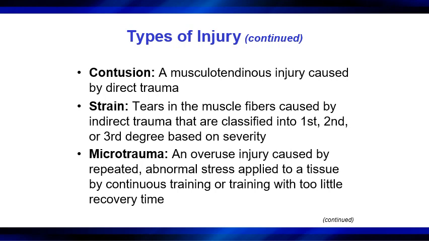And then we have what's called a micro trauma. A macro trauma, again, is what we described, and we described a lot of terms related to macro traumas. So a sprain, a strain, a contusion are caused by that one-time injury. A micro trauma is an overuse injury. This is when you get repeated stress to a tissue, or a tissue gets overloaded in a short amount of time, without enough recovery. And basically what happens is you start to have a breakdown in that tissue.